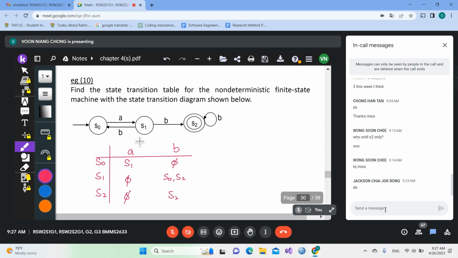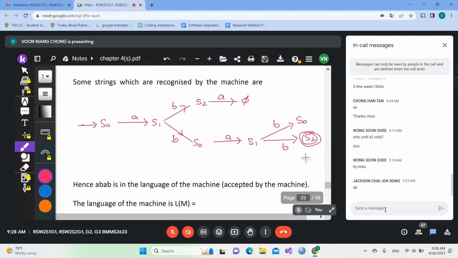You can put AB, AB, this is AB loop, right? You can put AB loop and then AB, B straight. All right, AB loop, keep on repeating here. And then you can have A, B, A, B, then this one, loop B. You can write like this. Okay, so you can write here, the LM is AB loop and ABB loop. Okay, this is the language of LM for example 10.